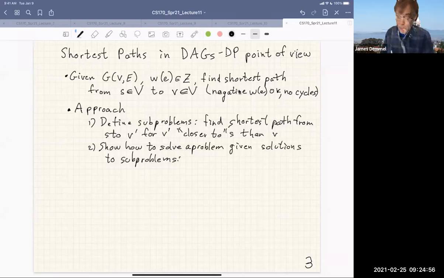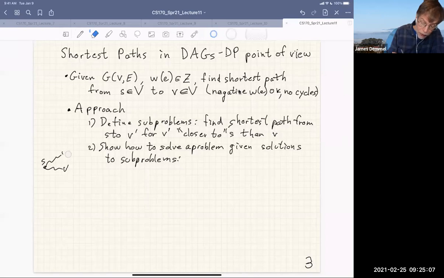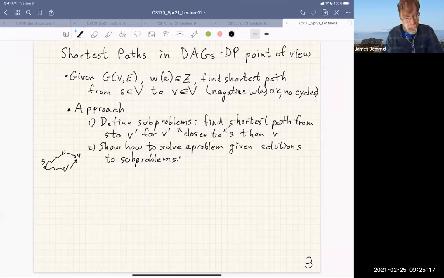Okay, so in this case, here's my source vertex. I have some paths to a bunch of other vertices, call them U and U prime, and there's an edge from U to V, and there's an edge from U prime to V. So those are my smaller subproblems, paths from S to U and S to U prime.